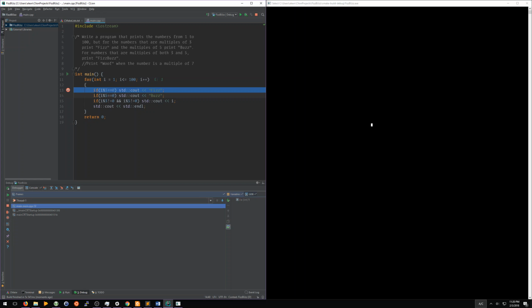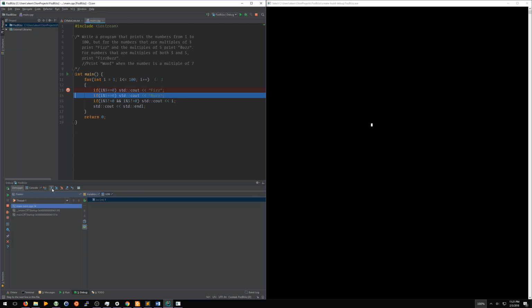So right now we are just before this line is run. Our i value right here is set to 1. We just initialized i equal to 1, and we're just now at the first operation in this for loop. So we're just about to execute line 13. We can step down and step through this line of code.